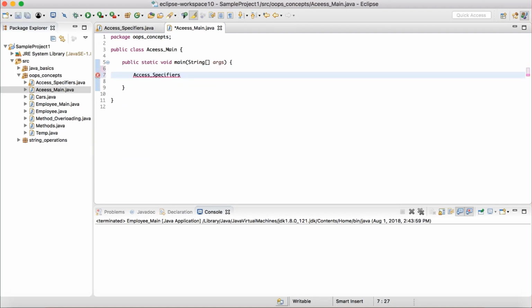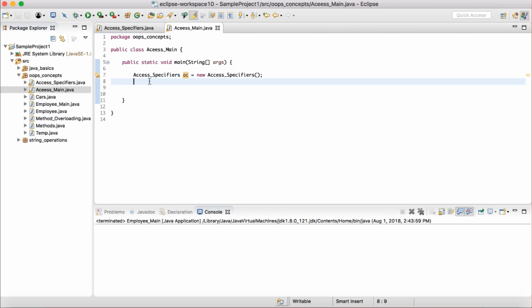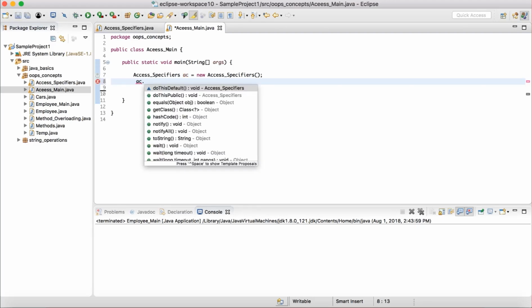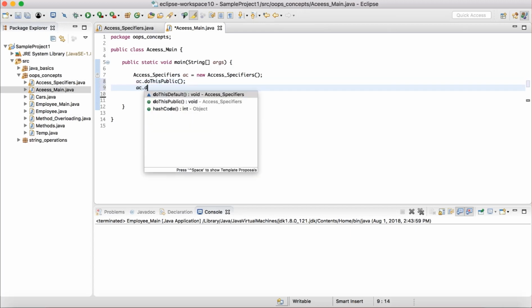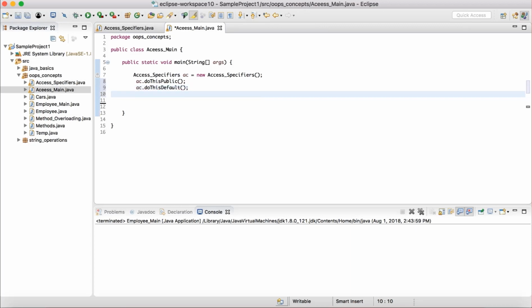So AccessSpecifiers AC is equal to new AccessSpecifiers. Now with respect to this object, let us see which methods we can call here and which we cannot. With AC dot do this public, okay, I'm able to call. AC dot do this default, I'm able to call.